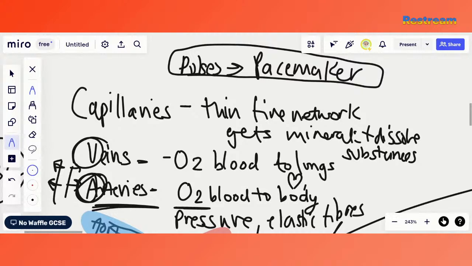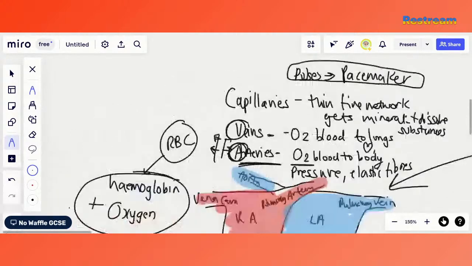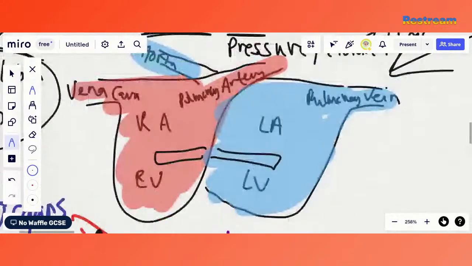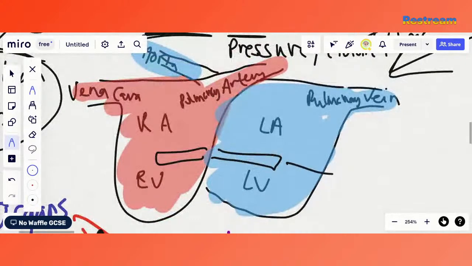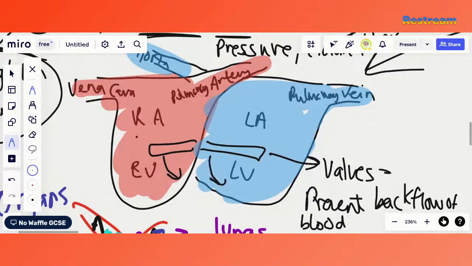Now, it's important to quickly discuss what valves are and the purpose of valves. So valves are these things which are found here and here, and they have a lot of different names: semilunar, atrioventricular. But I think you just need to know the functions of the valves. That's the main bit of importance. So valves prevent the backflow of blood. Imagine a door that constantly swings open, but as soon as the blood passes, it then slams shut. And this means that no more blood can go back, and the backflow of blood can be very dangerous and cause lots of heart problems.